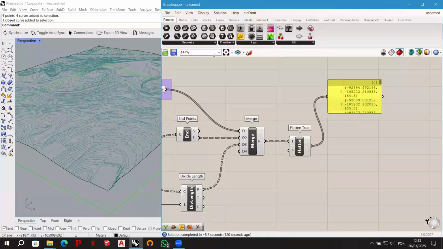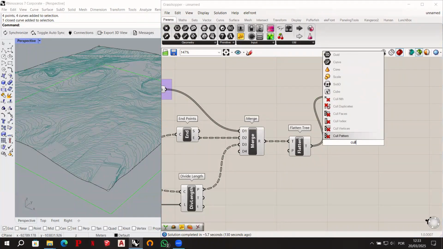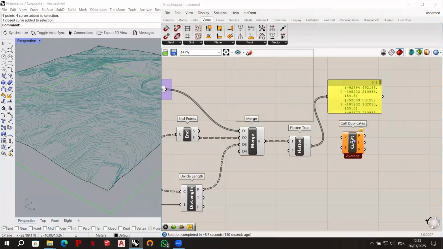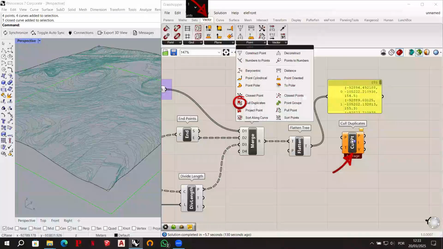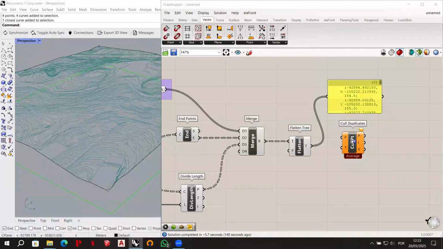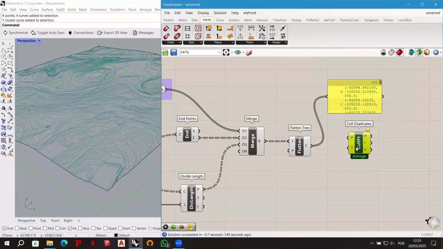And the next operation that we'll be doing is called cull duplicates. And this operation will allow us precisely to read all of our point clouds and remove any duplicate points that we have.